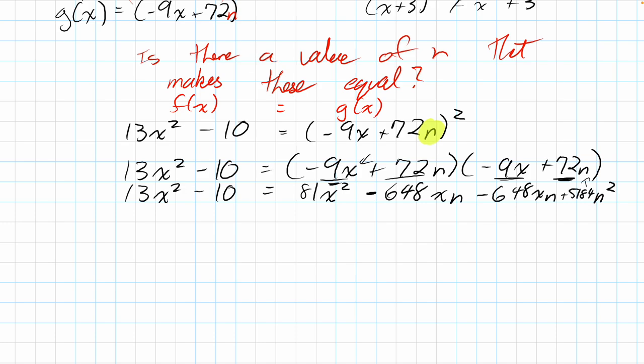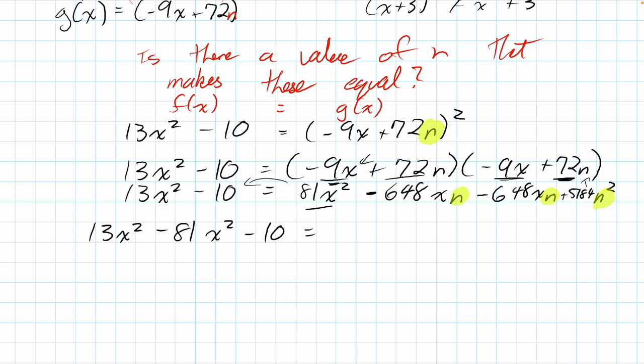Okay, so we've got this very large amount here. What we would like to do is try to isolate for n, but through this expansion, I've actually created 3 n's. So this is going to be difficult. The factored version's going to be the better one to work with. I'm going to move some things to the other side and then see if we can work from there. We'll move this 81 over so it's with its like terms. So we'll have 13x squared minus 81x squared minus 10 is equal to.